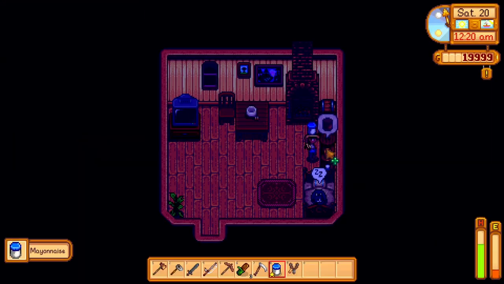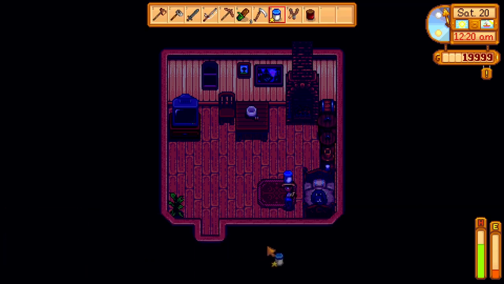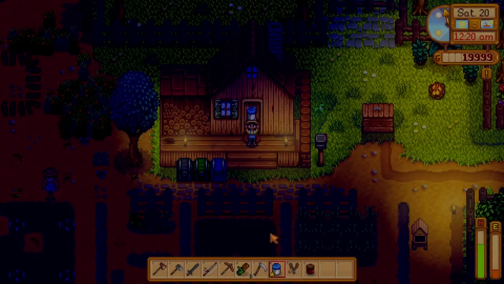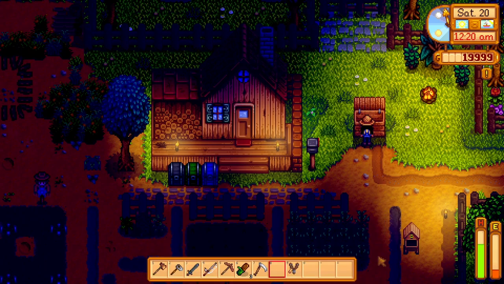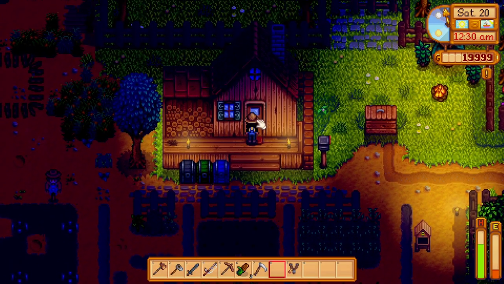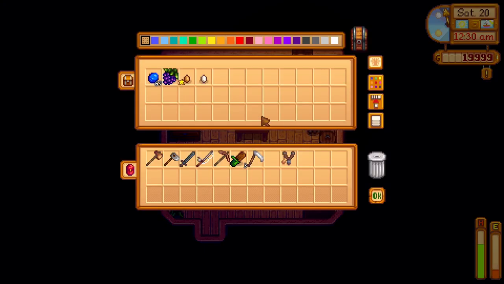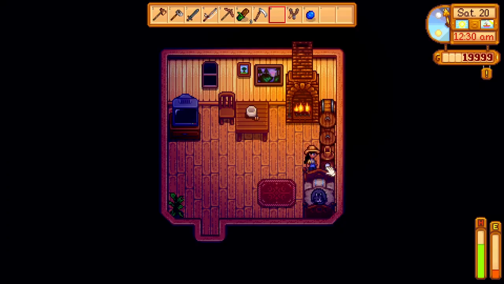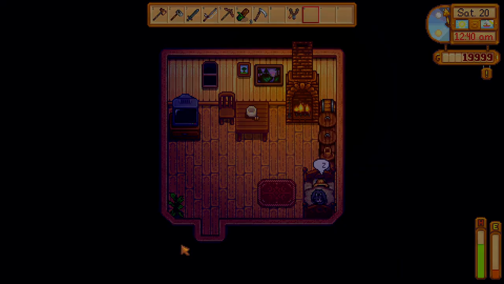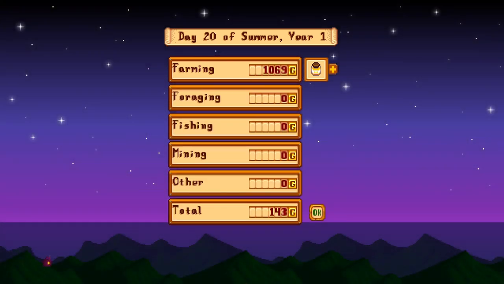Oop, not quite yet. No kitty. All this stuff. Grab egg and a blueberry. And now we'll go to bed. Okay. Perfect. Got some money from the farming.